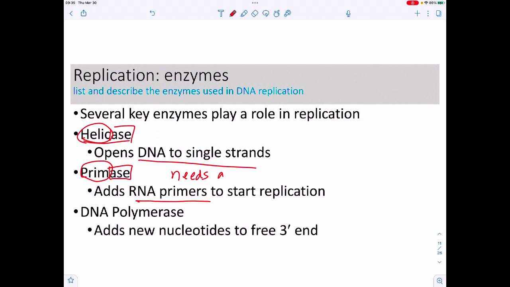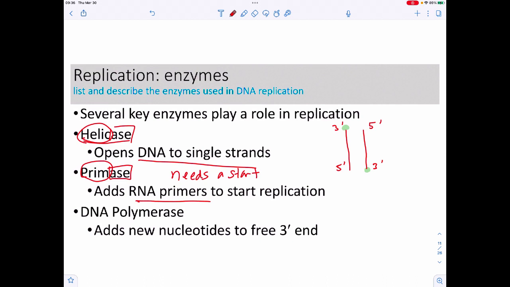RNA can just replicate out of nowhere. Fancy phrase is de novo. And the reason for this is that when we look at those sides to DNA, 5 primes and 3 primes, it turns out we can only add on to 3 prime ends. So DNA can only attach onto a 3 prime end. We do not have enzymes that allow it to attach to a 5 prime end. So the result of this is if I want to replicate DNA, I must give it a 3 prime end.